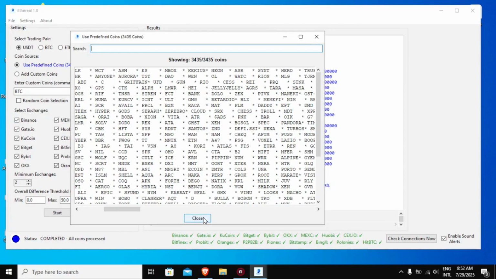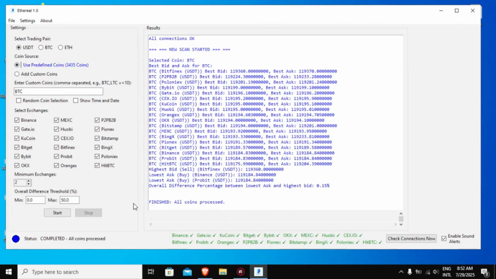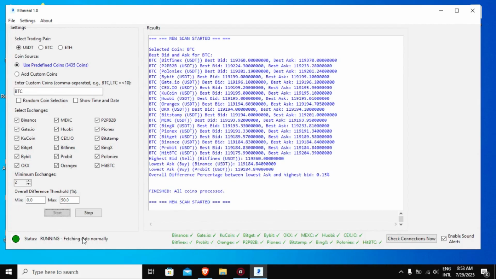So let's run Ethereal and see how it works. As you can see here, we select the trading pair USDT and predefined coin, and we leave everything as it is here. And let's start. So this is the indicator.